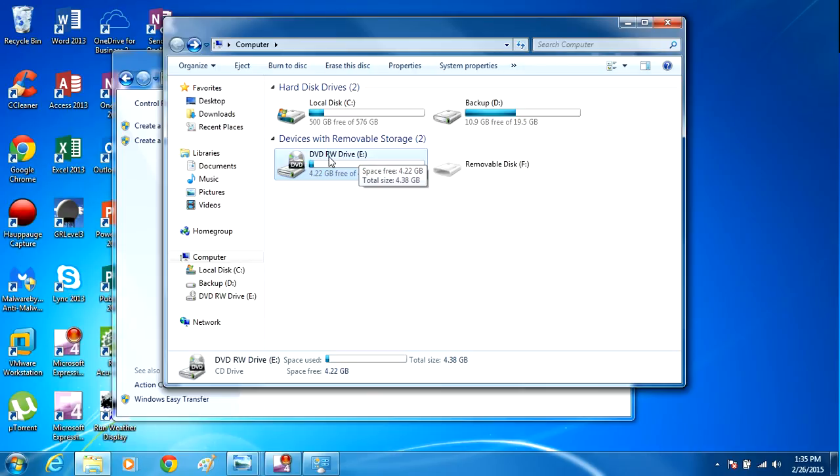So in this video, we've shown you how to create a system repair CD. In the next video, we're going to go over how to create what's called a recovery partition. The purpose of making the recovery partition is so we can create a complete shadow copy of our entire operating system, all of our files and all our stuff. And then in the third video that I'm going to upload, we're going to go over how to create a system image backup, which is basically the entire operating system.